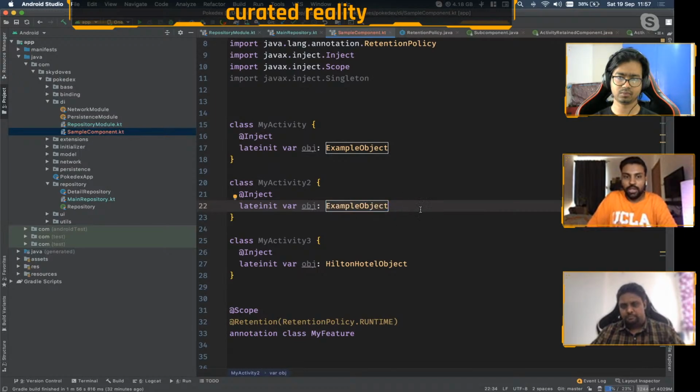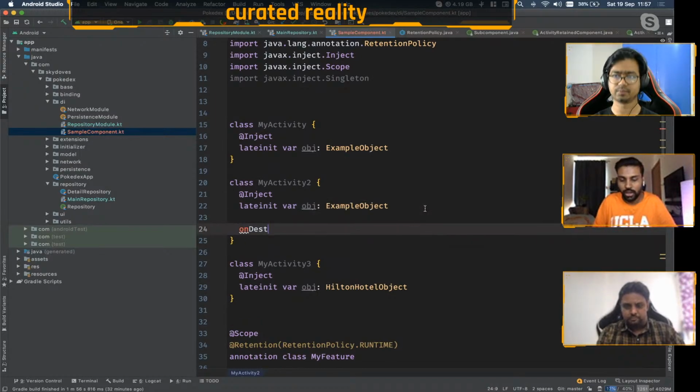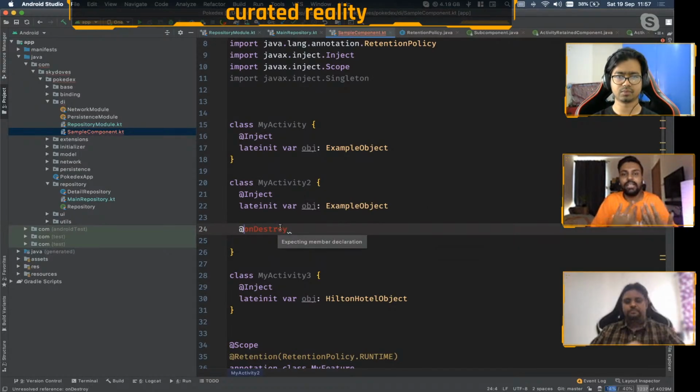So I'm not talking about Hilt. You have to write a lot of that DI magic. You would have to do a lot on destroy, where you have to destroy all these things. And with Dagger Android, again, AndroidInjection would handle it for you. But again, it is a pain to work with when it comes to something very complex.